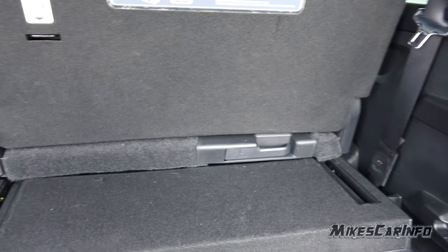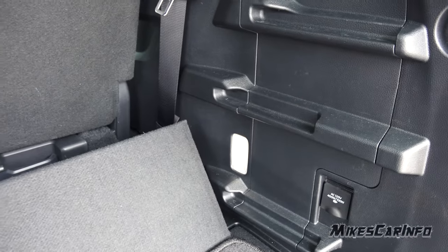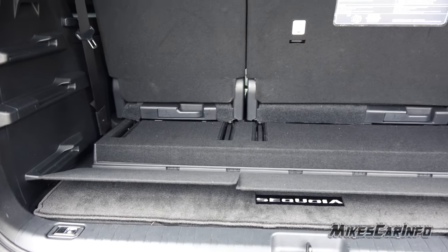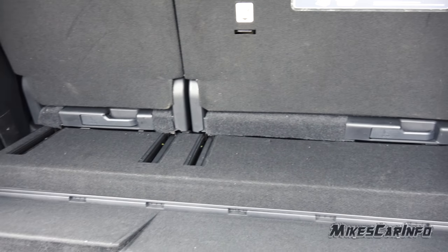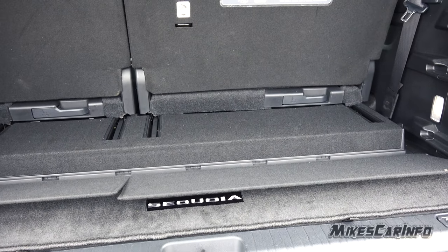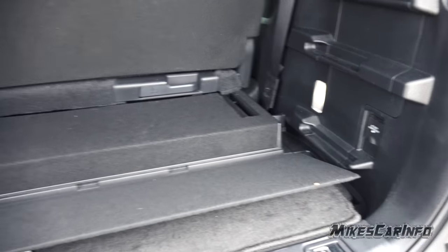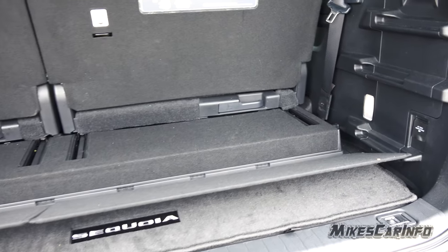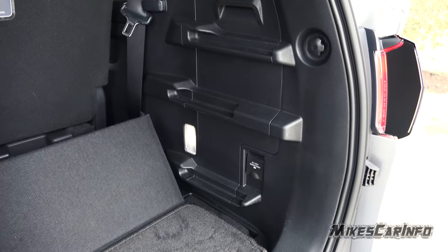You can technically put it here at the bottom. So let's go ahead and do that, like so. But then you notice the flaps kind of get in the way again. So you kind of have to push them down like that, I guess. So it just seems like it wasn't really practically thought out, this cargo area. It would be nice if it was just a flat surface and you put your stuff in there, right? So having all this complexity, I would probably just take this out completely and not even use it. It just adds another layer of complexity that doesn't really help much. But that's the thing.